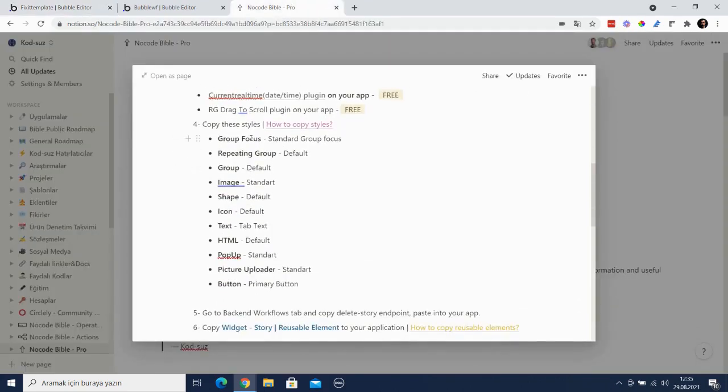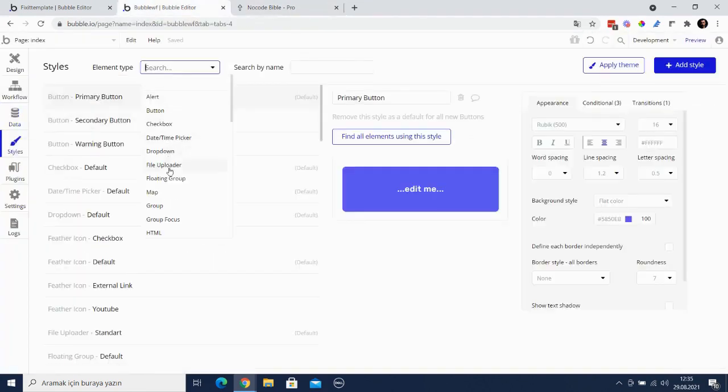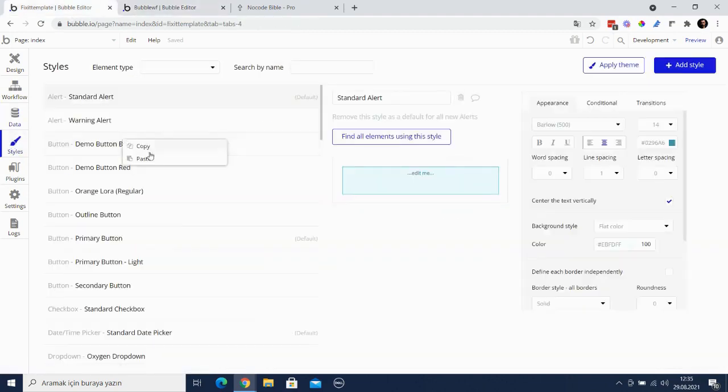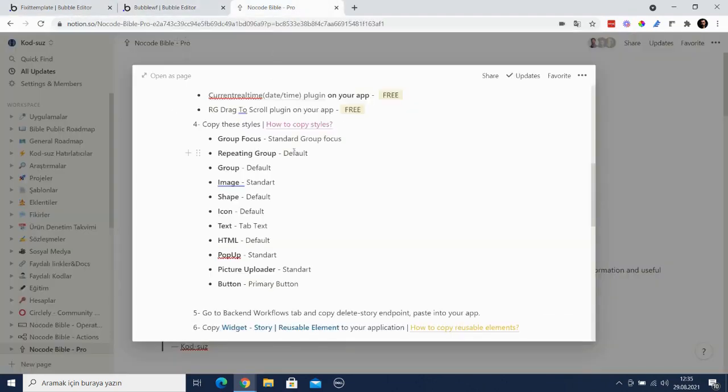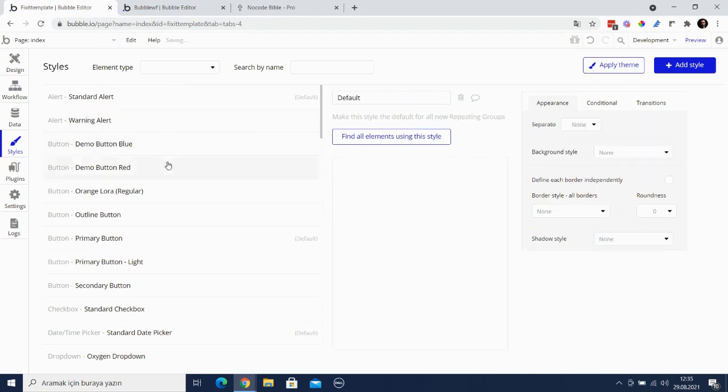It's time to copy styles. Now I start copying and pasting them. Copying styles will reduce the number of issues you get. You can then edit it to fit your design, or replace it with a style with the same features. For example, group default is a transparent group. If you already have a style like this, you can change the styles and delete the ones you don't need after the widget migration is finished.